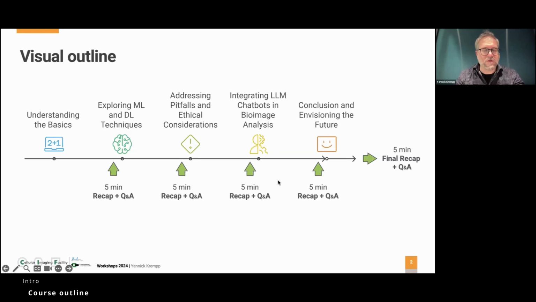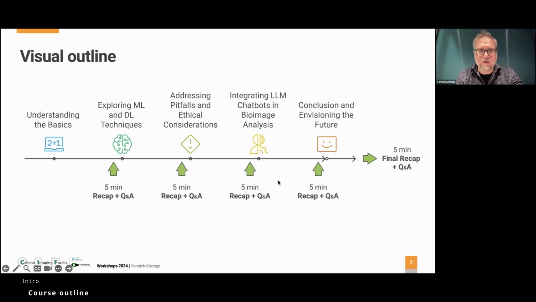The first chapter would be understanding the basics, then exploring more in depth the machine learning and deep learning techniques, how the models are built, what they do, and so on. Then we will have a look at the pitfalls and the ethical considerations of how we use those models in bioimage analysis.